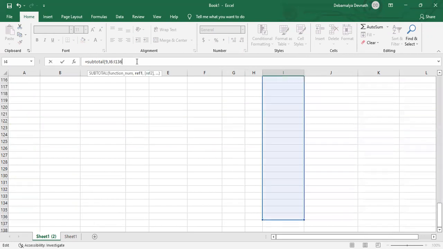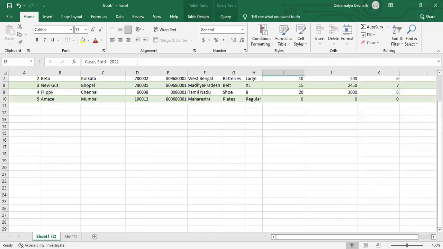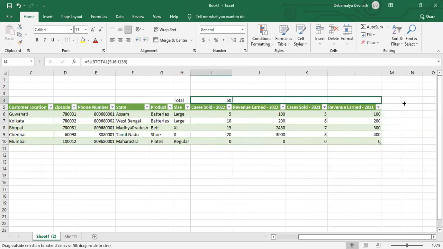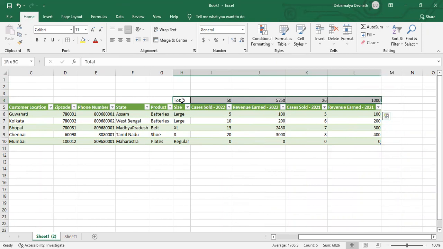You can take a certain range. You can take the full sheet also, and then drag the values. Total, and then you can do some formatting.